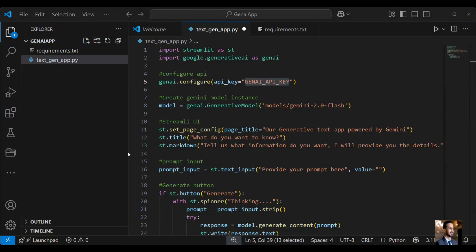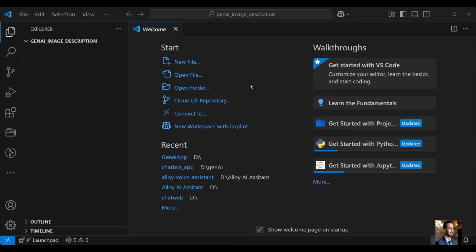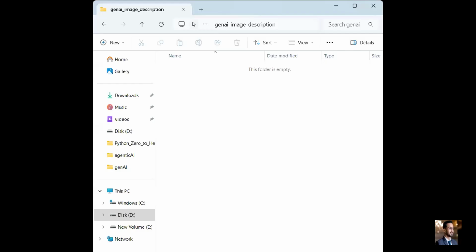So I created a new folder. I'll show you that folder. Here is the folder. Just allow me a minute. So here is the folder that I created, right? In this folder I will create all my project, and then I will publish the content of this folder to Git, and then I'll use it for the application.